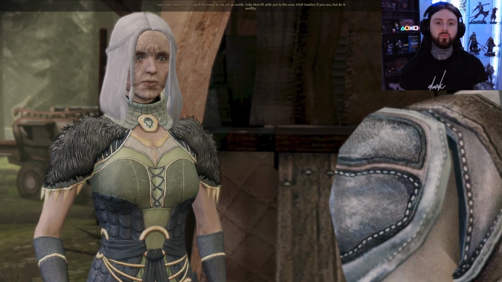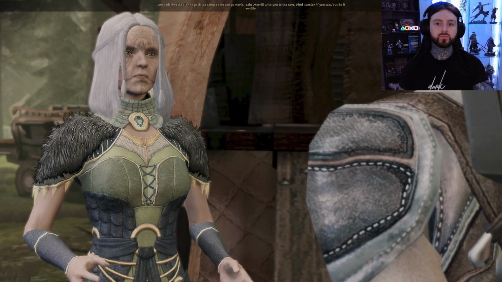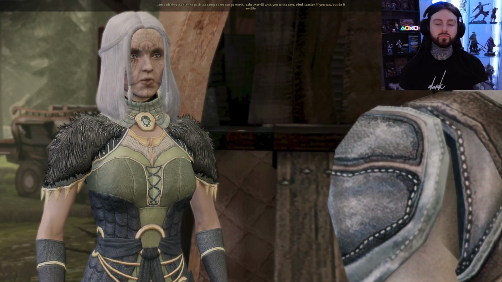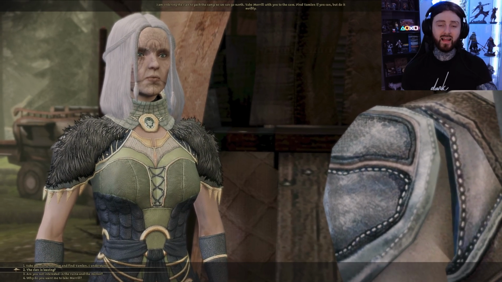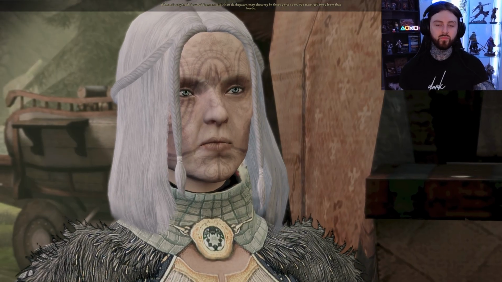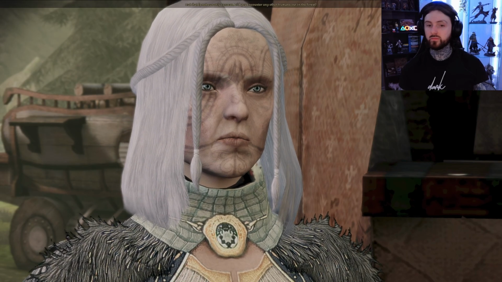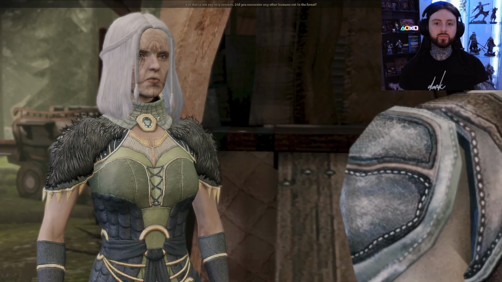I am ordering the clan to pack the camp so we can go north. Take Merrill with you to the cave. Find Tamlin if you can, but do it swiftly. The clan is leaving? If there is any truth to what Duncan said, then Darkspawn may show up in these parts soon. We must get away from that horde, but that is not our only concern.